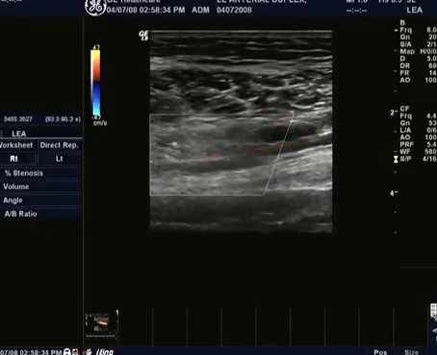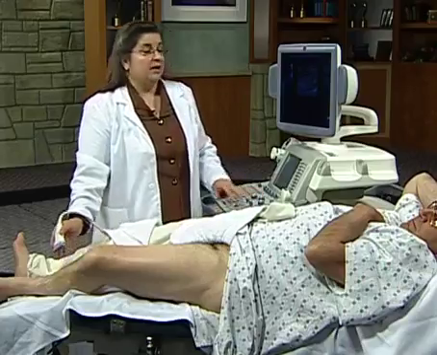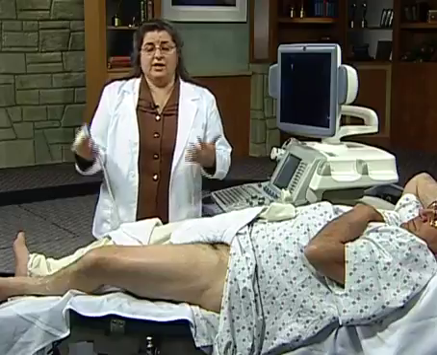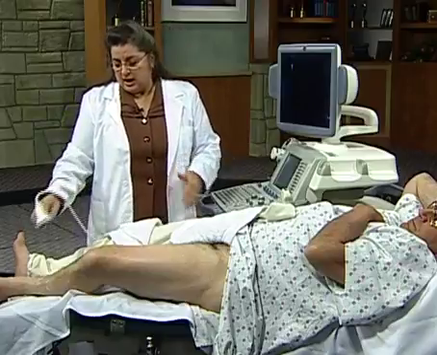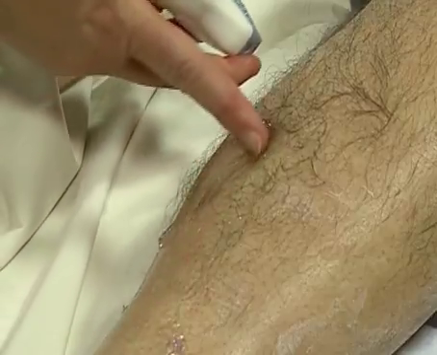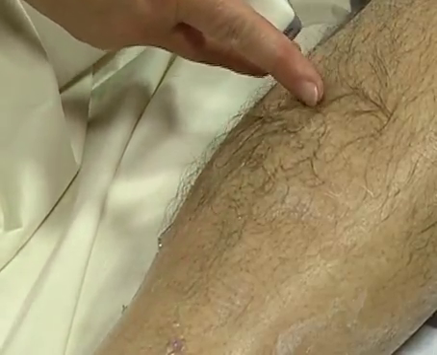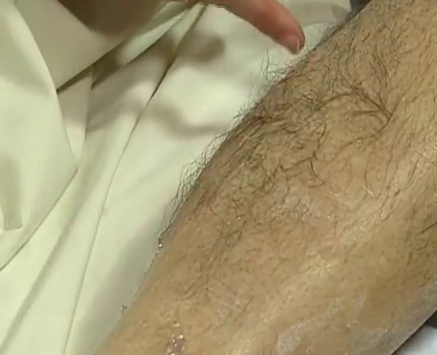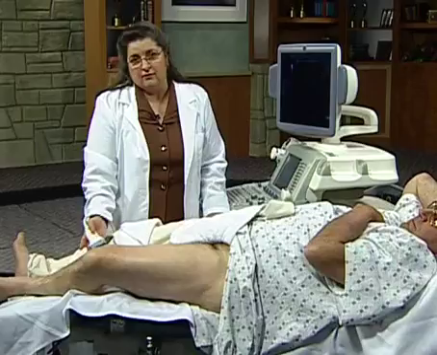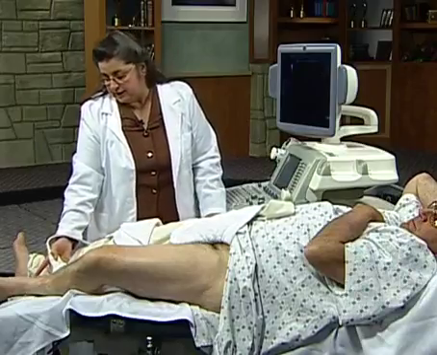We usually can follow this pretty far up in the calf, but again, in different patients, this vein or this artery can get very deep very quickly, but we would normally continue the scan pretty much all the way up the calf, probably into about this level. The vessel will start to get deep, and then we'll have to change our approach and maybe use a more posterior approach. We'll try to get velocity measurements high up in the calf, mid-calf, and distally.